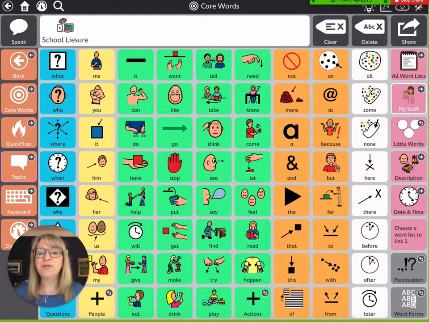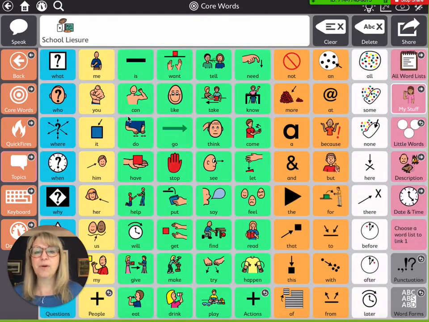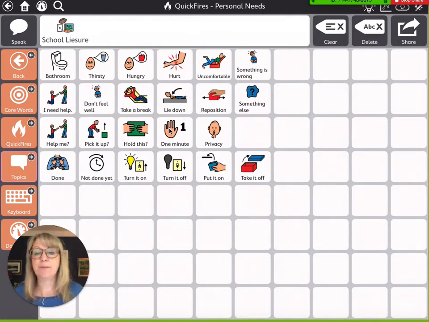So rather than do that, we teach people the motor sequence to get to those messages. So they can do things like, say, if you're here, they can hit quick fires 1, personal needs 2, and then bathroom 3. I need to use the bathroom. Okay, now that sounds like a lot, right? It's 3 hits, but when people start to work on this, they learn a motor pattern, right? They don't even think about it. It's like us typing on a keyboard, and they learn to say 1, 2, 3, I need to use the bathroom, to get to their bathroom.